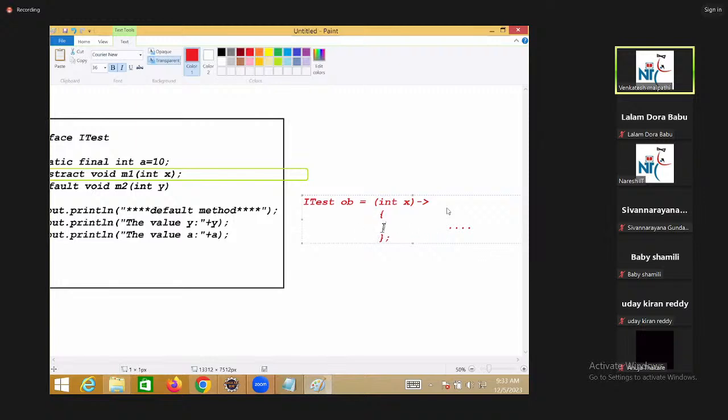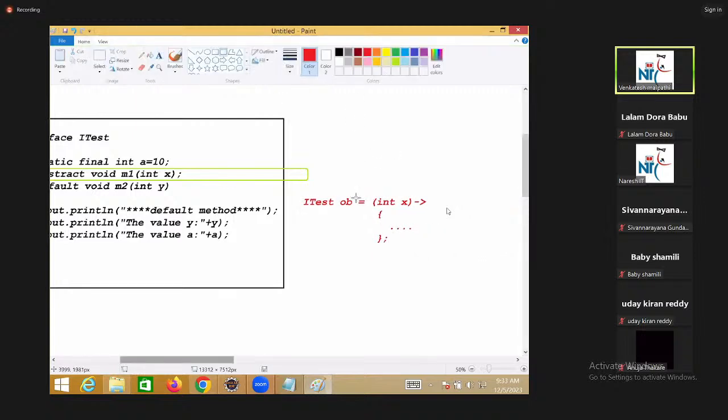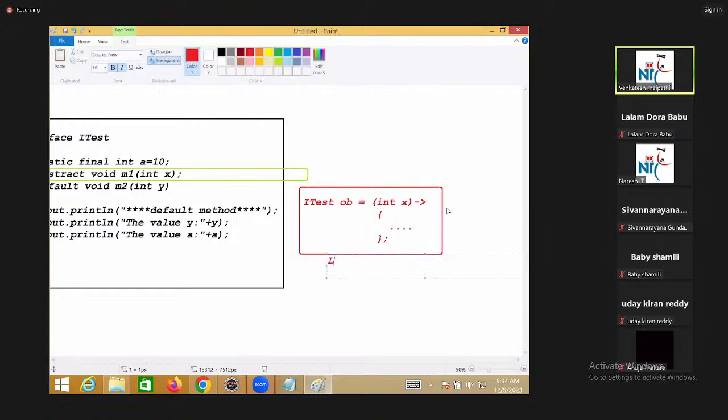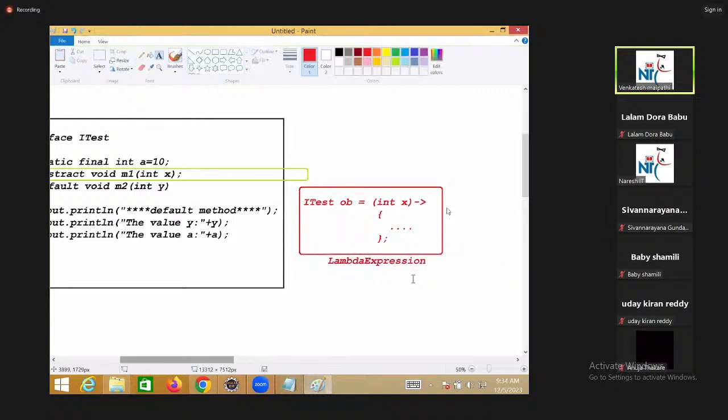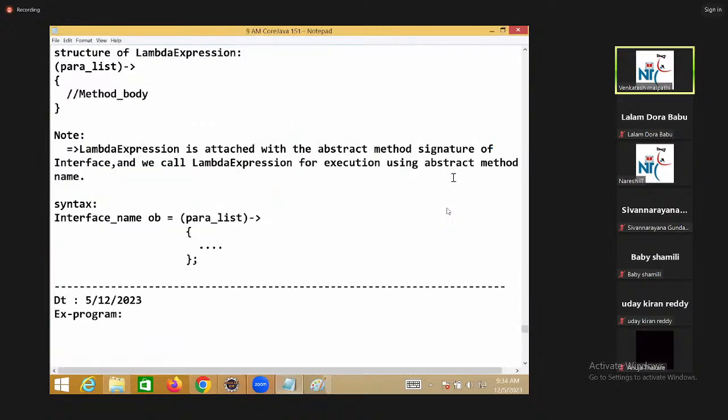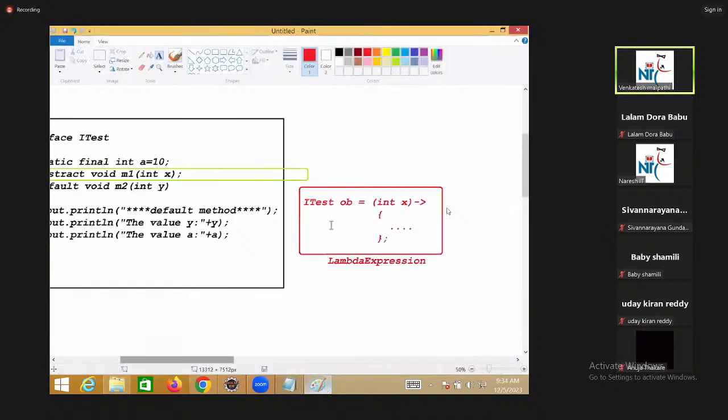This is the way of writing a lambda expression. All of you understood this? The lambda expression is attached with the abstract method signature of the interface, and we call the lambda expression for execution using the abstract method name.